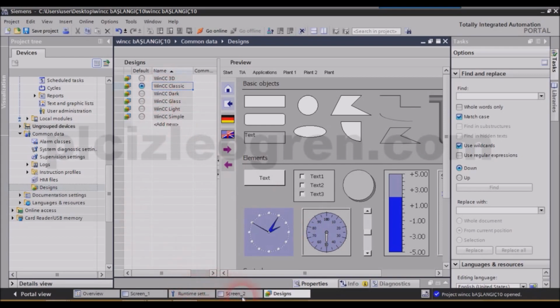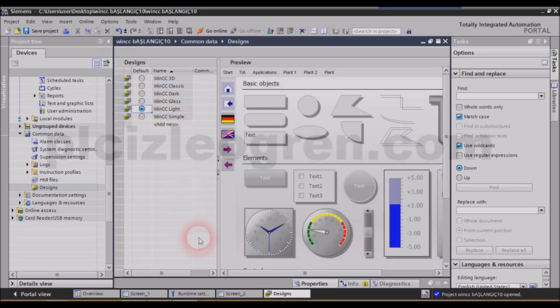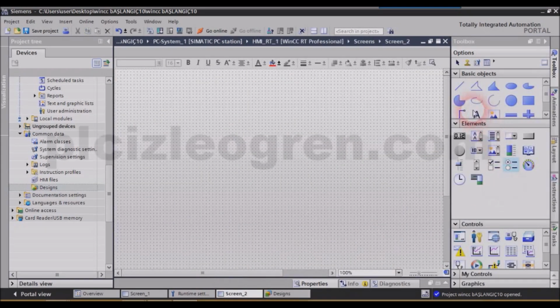So let's choose a different way. So I wonder how they will appear in our screen. Let's move them and see. Look, their appearances are different now, as you can see. So in this way, you're able to change the settings you want from this section.